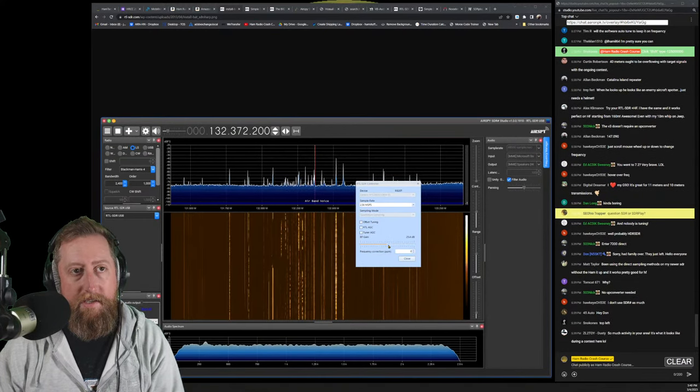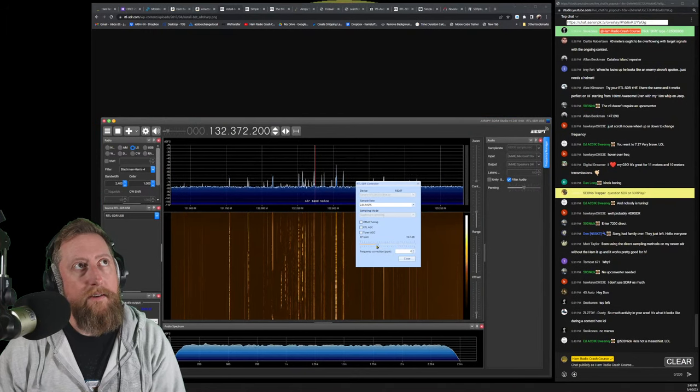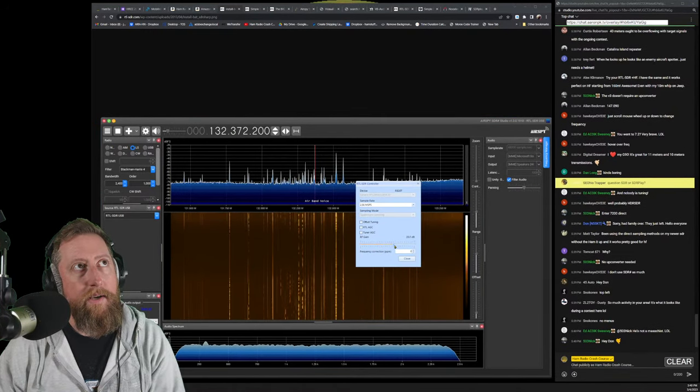As well, obviously, this is an RF device, so there is gain control as well. So you can see we're dialing it down, picking it back up.